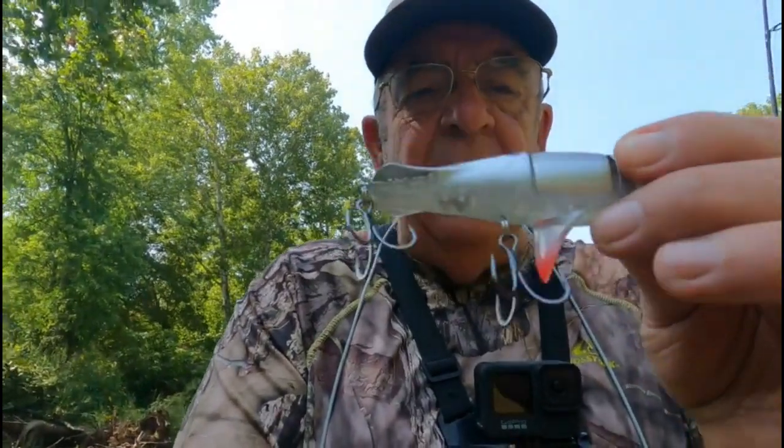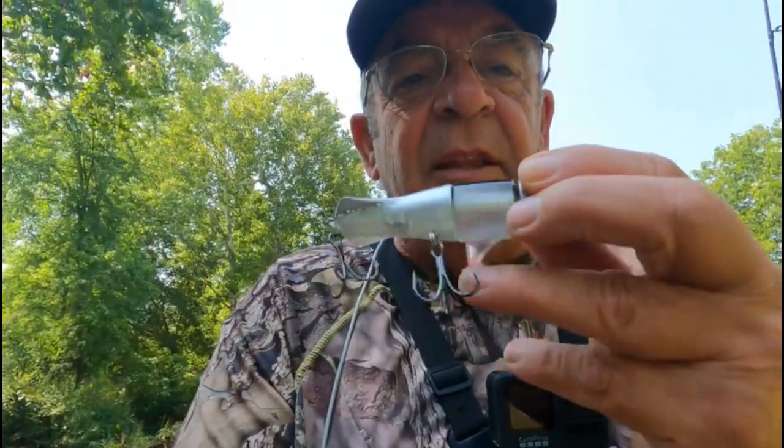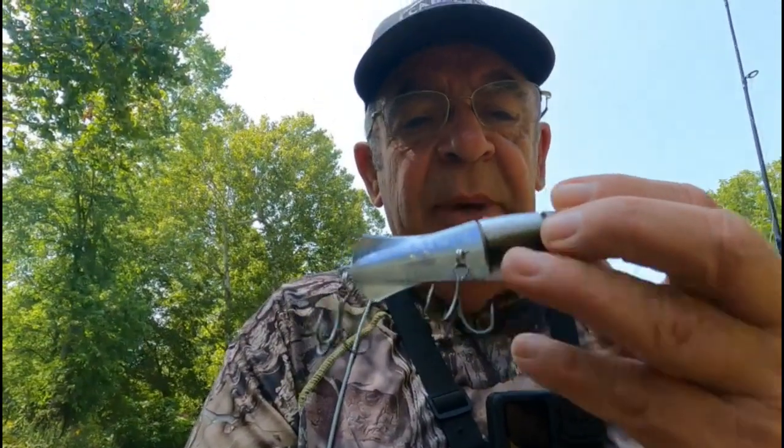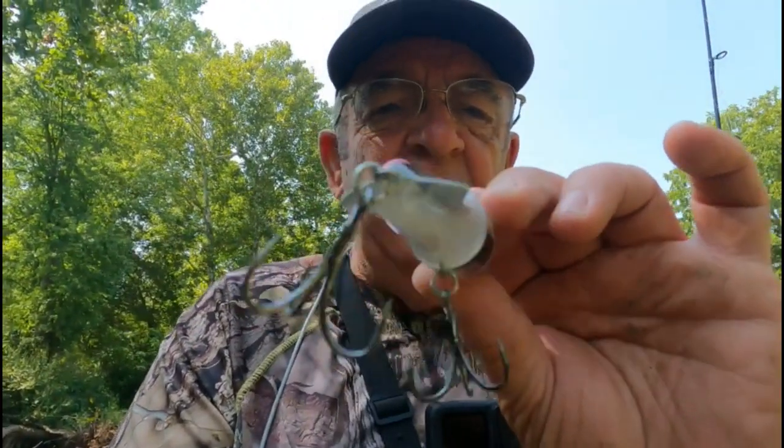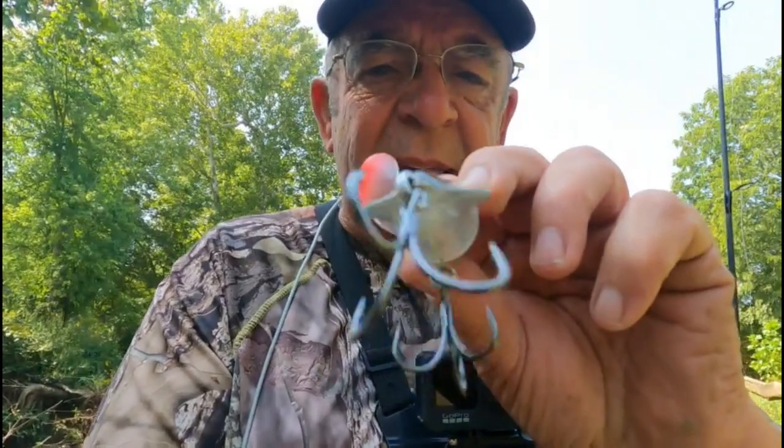The Googan Frontier is from Googan Squad, they make a lot of different lures. This is it right here. That's a Googan, and it's got the spinner right here. The middle part of the body spins, whereas on a Whopper Plopper, it spins on the rear end. Interesting thing about the Googan is that it's got fins on the back. As you can see, these fins, which I'm supposing are supposed to keep the lure from spinning, which I did have a problem with a little bit on the Whopper Plopper. It'll spin just a little bit when you're bringing it in. You can see it spin. Your line gets twisted just a little bit. This might prevent that, and that's what it's supposed to do, is sit like this and not be able to tilt or spin. And hopefully that's the case.